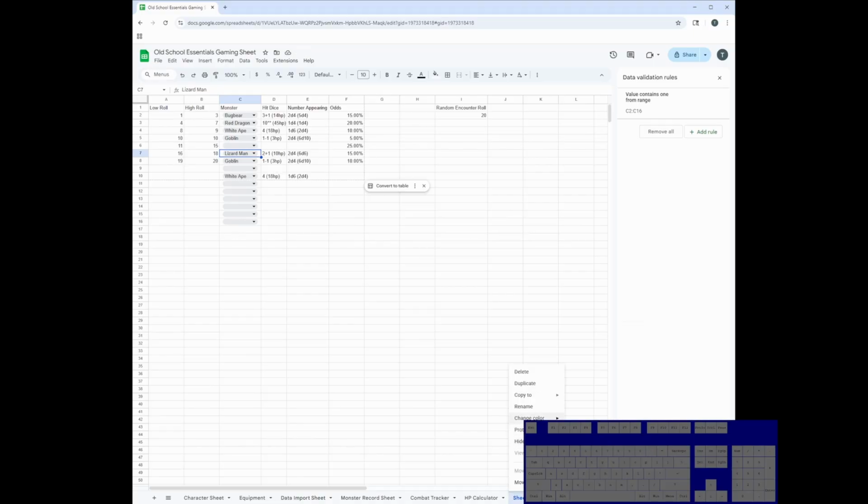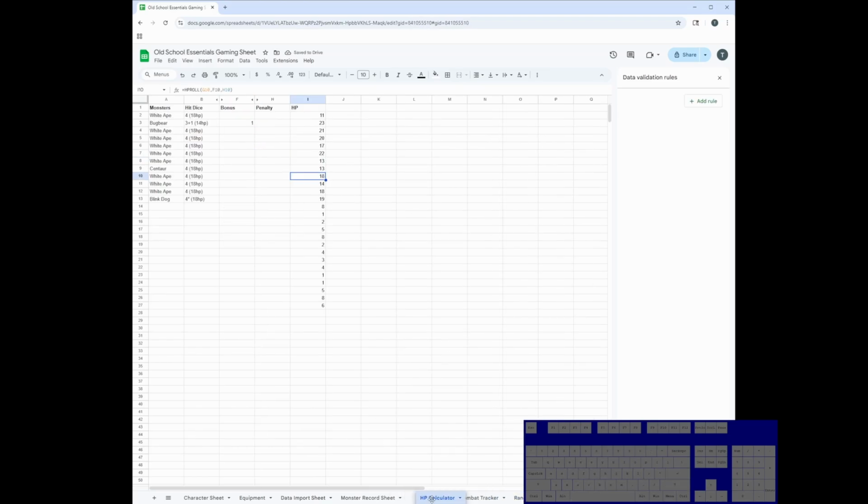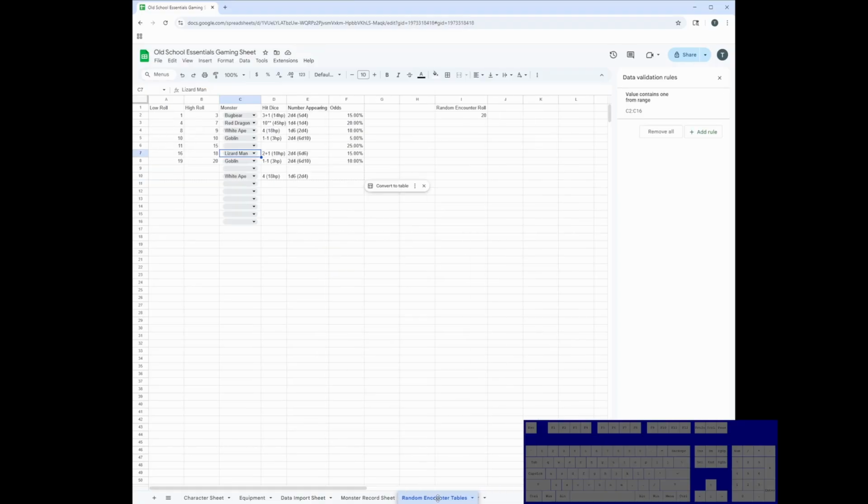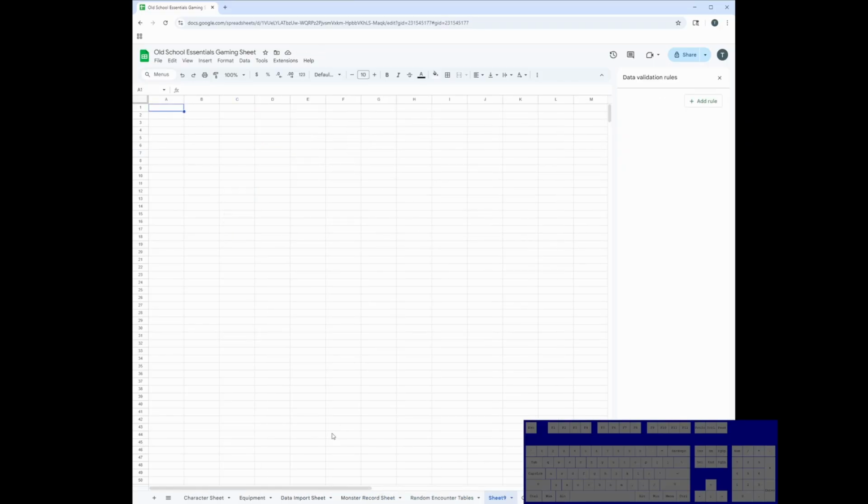Let's go ahead and name our sheet here. We'll call this the Random Encounter Tables. And I can tell you guys can't really see it on my screen right now. Let me just move it on over here. Oh yeah, something else you can do. You can move all the tabs around here if you don't like where they're at. If you guys want to access your main stuff on the left-hand side or the right-hand side, whatever's up to you. We're going to start on the market index first, and then we'll move that on over to the market tracker video.